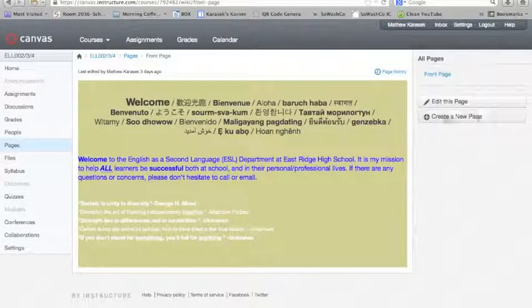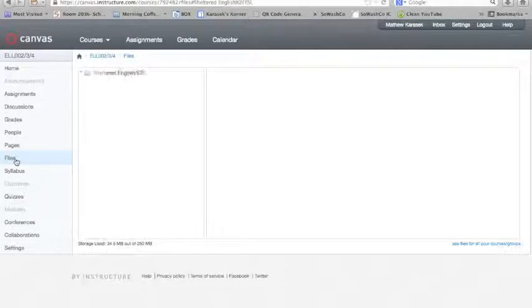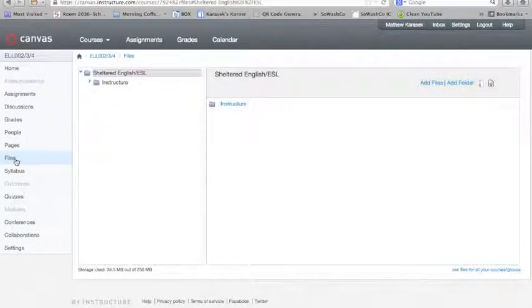You can create different pages, so you can actually edit or create a page. So if you wanted to add certain storage for different classes or different themes or ideas or whatever, different content, if you do it with reading and writing, if you wanted to separate those, you could. Otherwise, there is something called files, and students do have this as well. It's actually just called files, and you upload things to the files. Pretty easy. You just click add folder or add files.